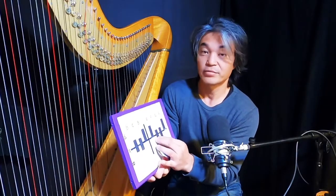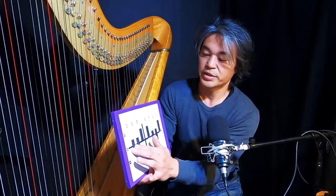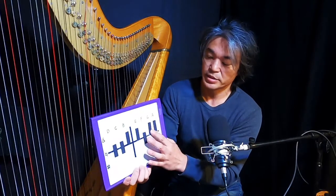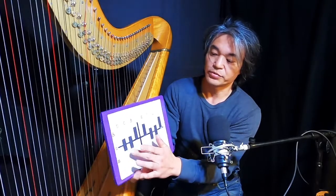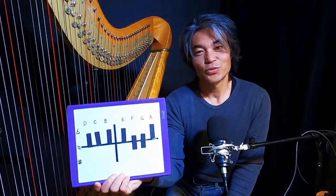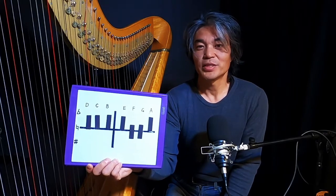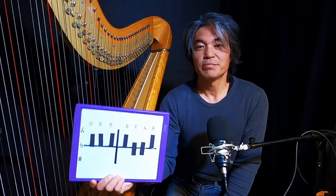So probably I haven't explored all the possible scales yet, but for example, I can do something like this. I can do something like this. And then you can switch the scale. By doing that, you can keep shifting the mood of the music on the same bass line.